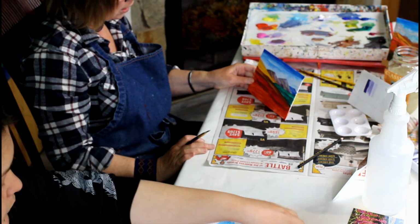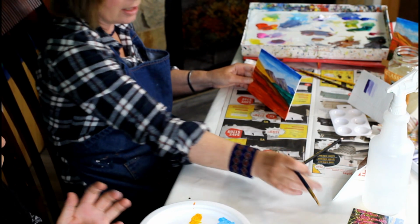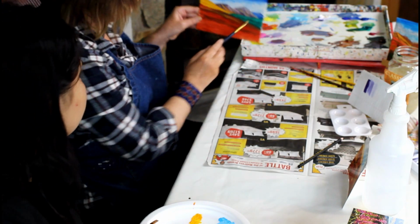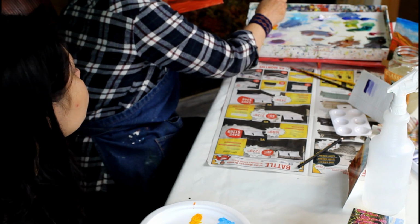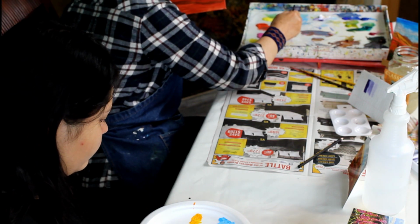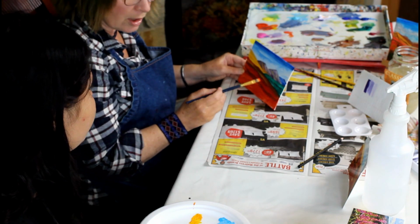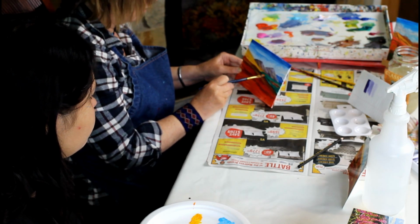Okay, so before we start coming down, you see you have your hill in the background with those trees. We made it a green triangle. We can do some detailing in that area now. Now I have a very dark green. I'm going to take the red and I'm going to mix it with a bit of white because I want it to be quite light. I'm going to mix it so that it's quite thick and strong. And I'm going to put some of it broken into this hill.